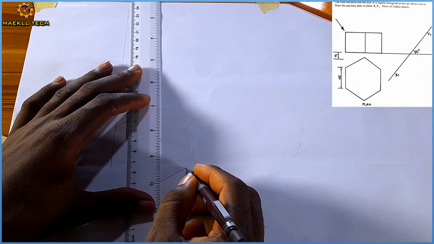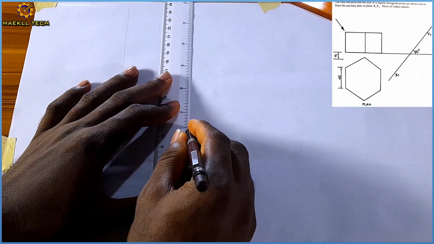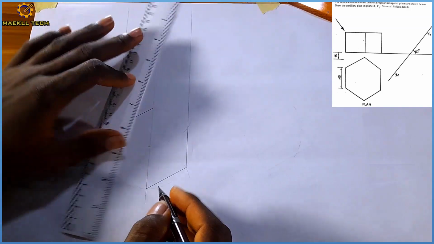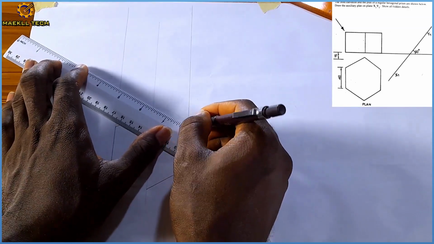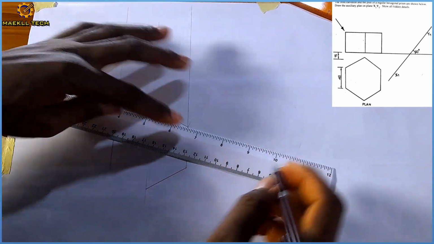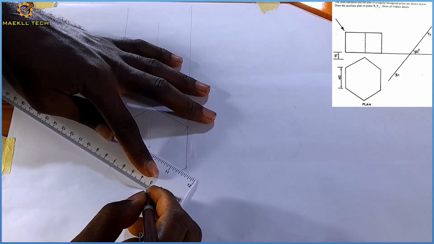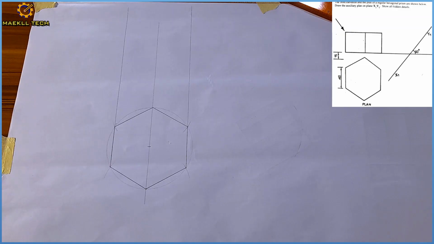Then here to here like this. I will also extend this to the top faintly. Do you see that? Using one stone to kill two birds at the same time. Here to here, then here to here like this. Having my hexagon right there.